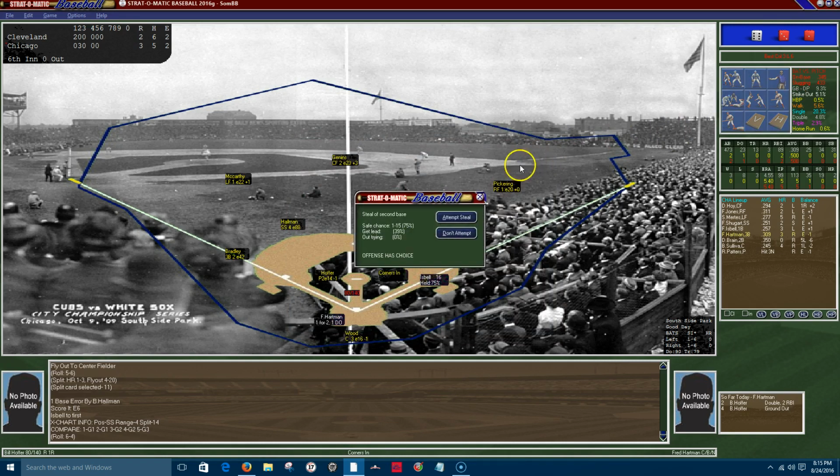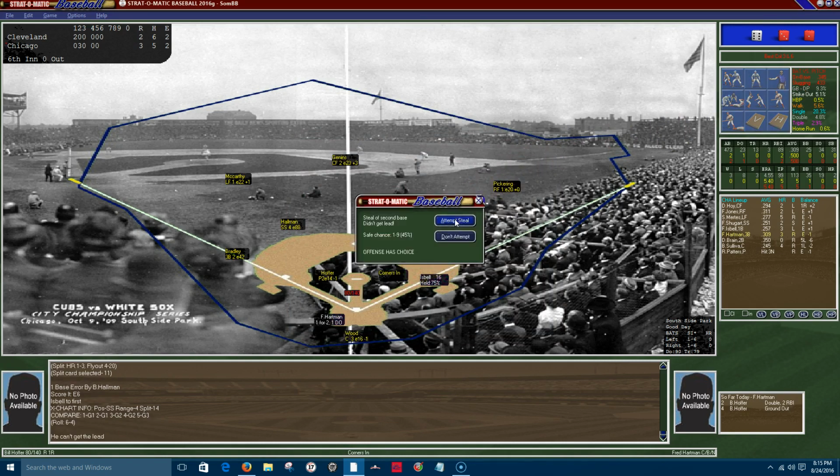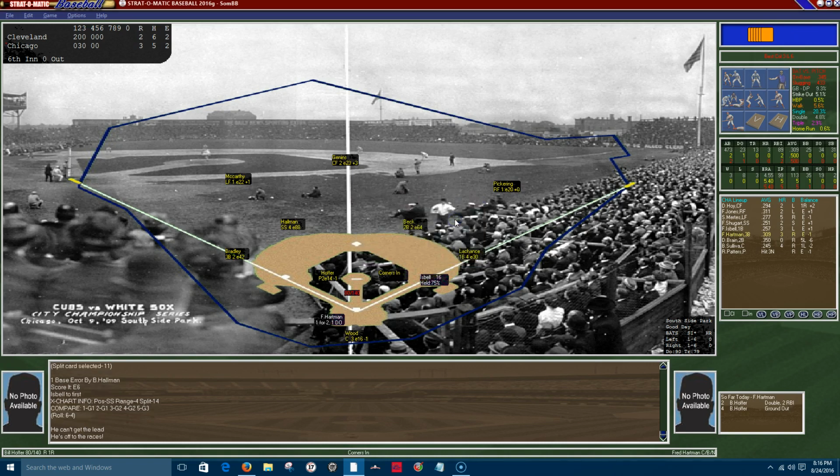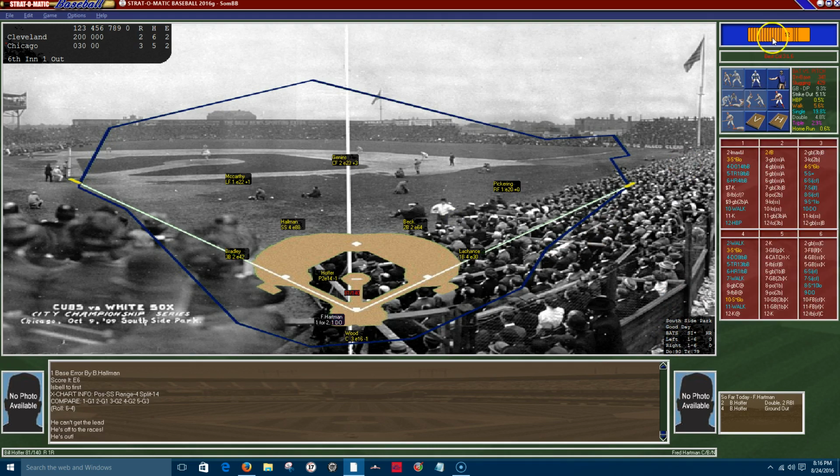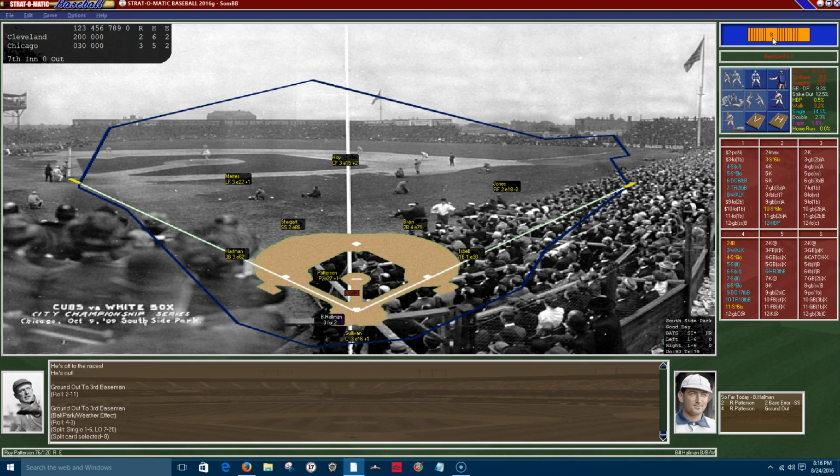We're steal. Here we go. Let's attempt to steal a second base. Didn't get the lead. 1-9 chance. Let's see. Why not? Let's see what happens. Attempt to steal. So off to the races, and he's thrown out like a dog. So he's done. So Hartman will now bat, and Hartman grounds out to Bradley. Probably would have been a double play anyway. And then we will bring up Dave Brain, and that is a ground out. And we go to the 7th inning.